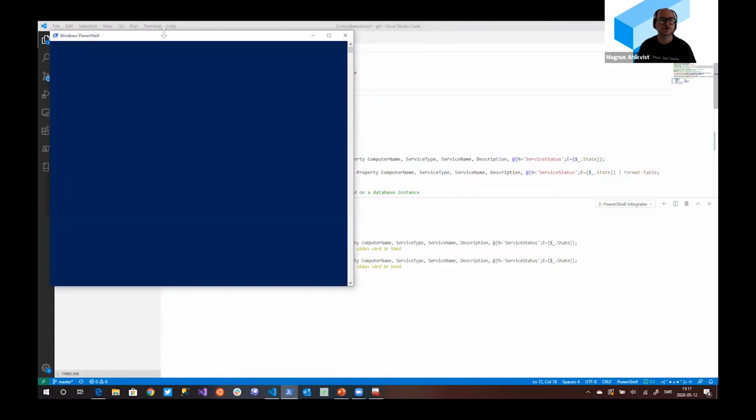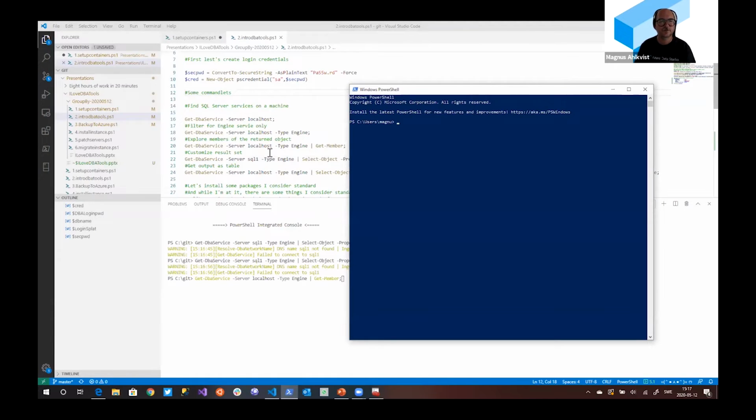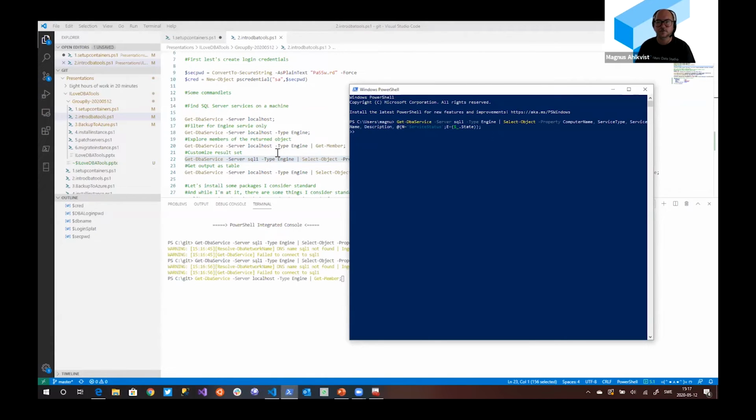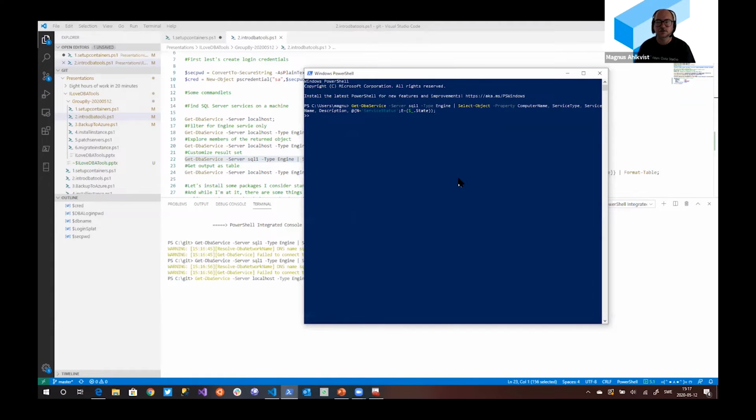Let's go old school. Did I just crash my container? That's awesome. Let's check it out. Docker ps -all, is that it? So I have SQL1, docker start SQL1, but I think that's already started, right?